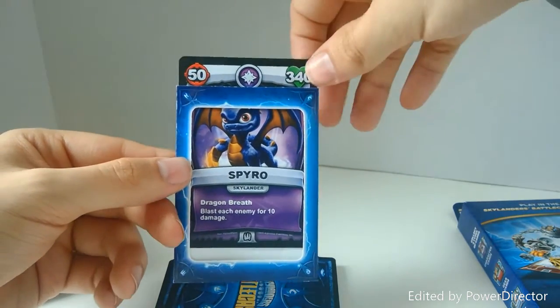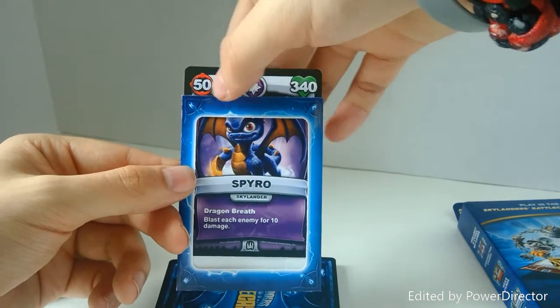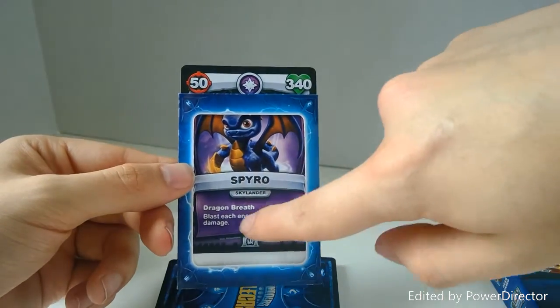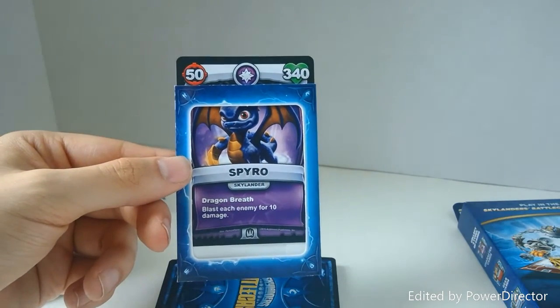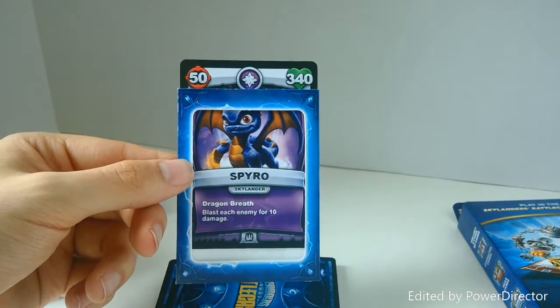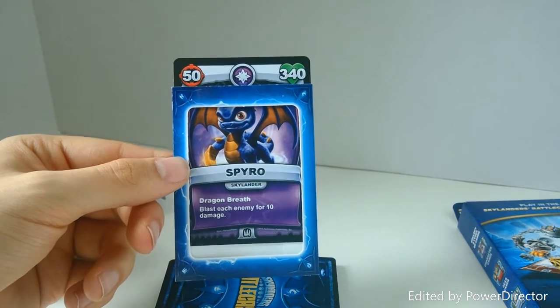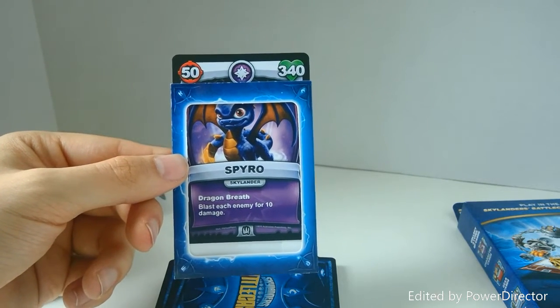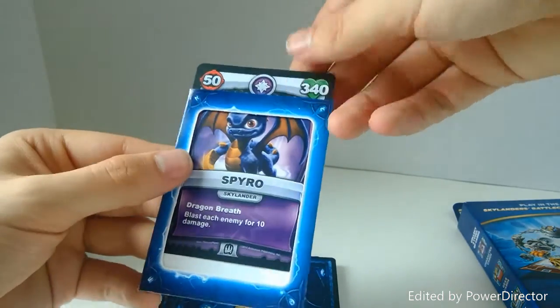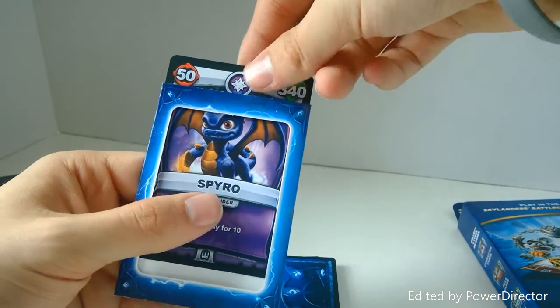So you can see his health up here, his attack power, his element, which is magic, and this is Spyro. That's his ability, blast each enemy for 10 damage. I'm not going to explain how the game works or anything. The app is free. It's for iOS and Android. You can go download it yourself. It explains everything in there. You get a bunch of free cards for starting too. So this comes with Spyro, of course. So let's go to the next one.